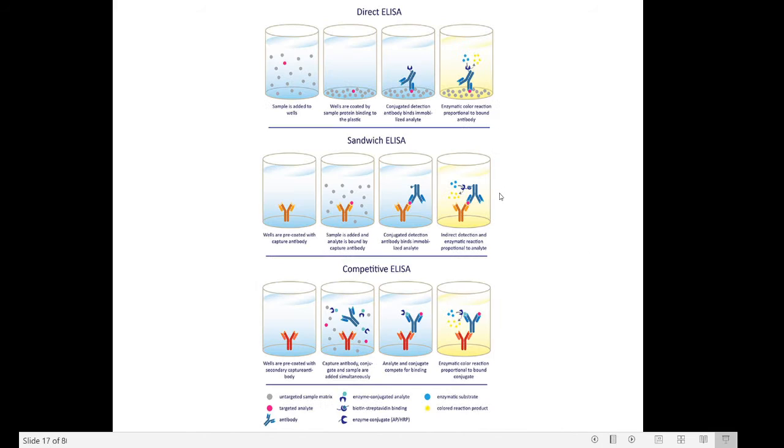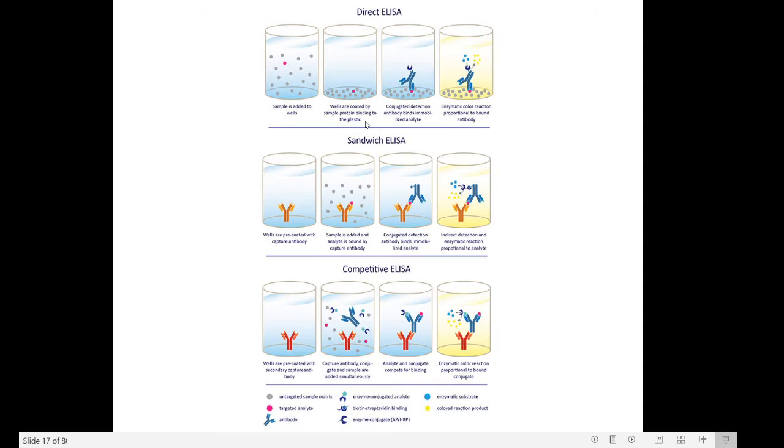Here we have different types. One is the direct method. Antigens are present in a sample, and we add the enzyme-linked antibody. This antibody gives a color. Once after the binding, we do the wash. Other antigens are removed from the sample. If there is an interaction between the monoclonal antibody and the antigen, there is an enzyme. That enzyme is activated with the substrate, which gives a color.